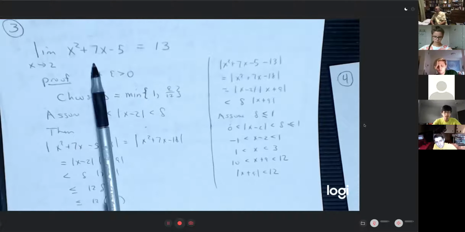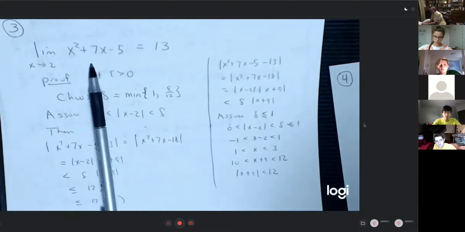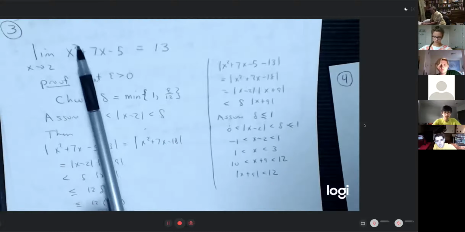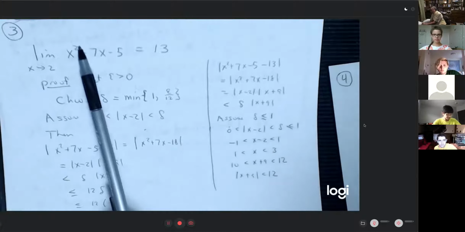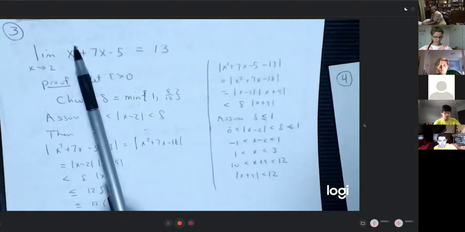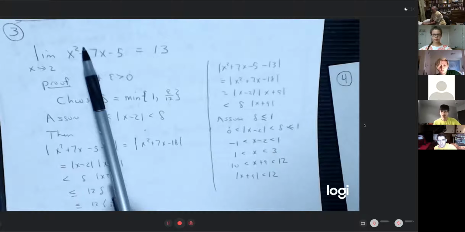And so if I know that the function f of x equals x has a certain limit as x goes to 2, and if I know the product, so if I know what happens to x, not x squared, just x, as x goes to 2, what happens to x? Well, yesterday we said that goes to 2. So if I know that, and I know the limit of the product is the product of limits, then I know what x squared does. I don't have to prove it, I know because I just multiply 2 times 2.